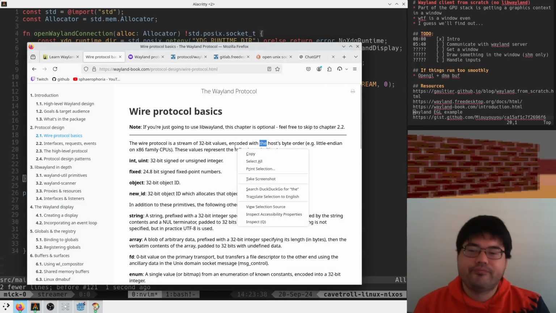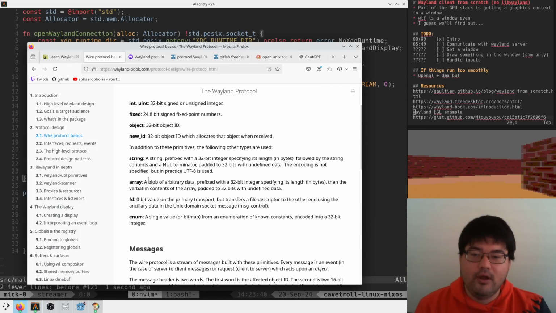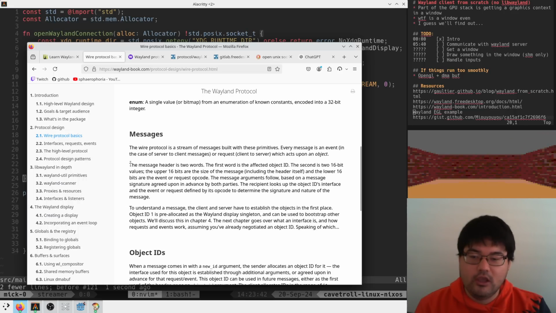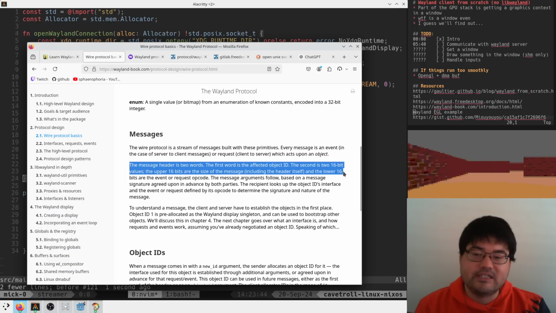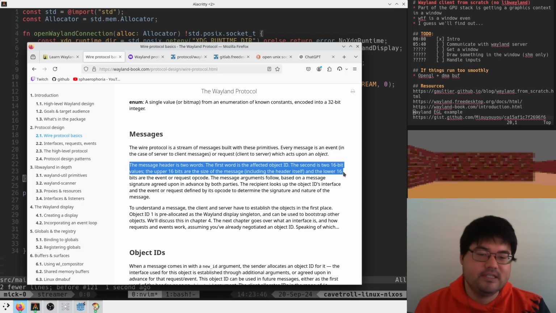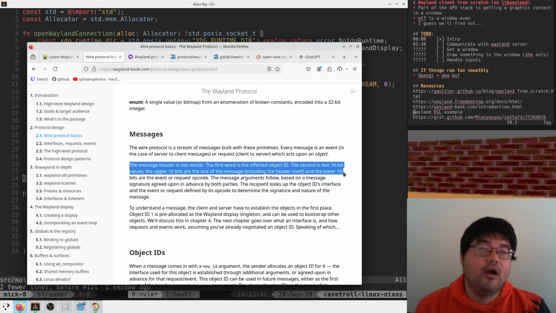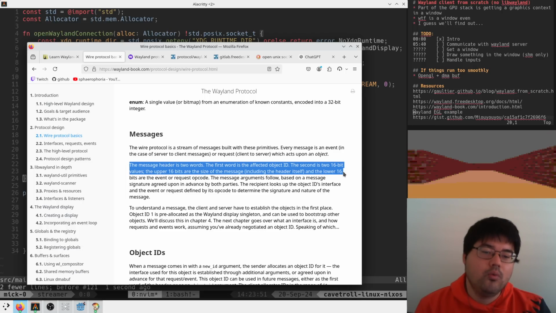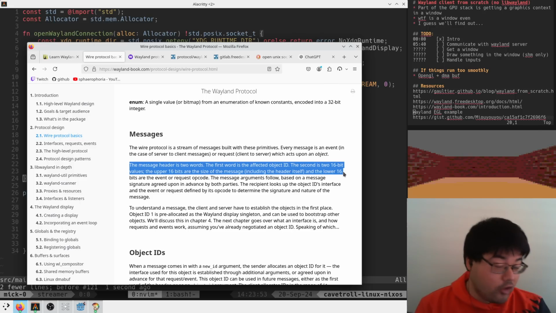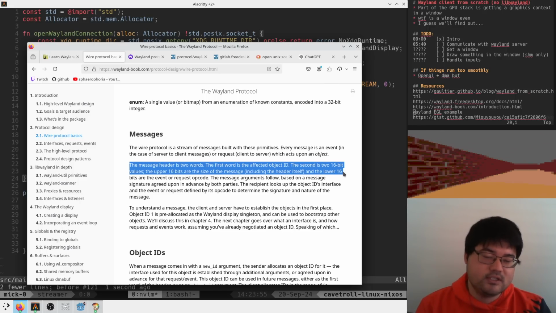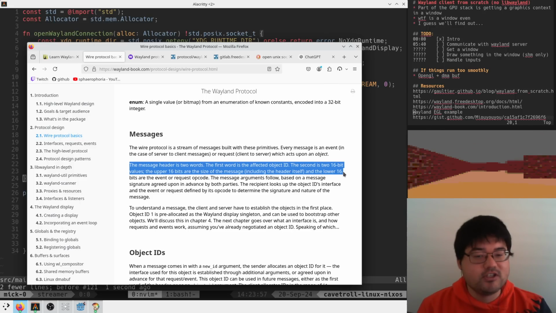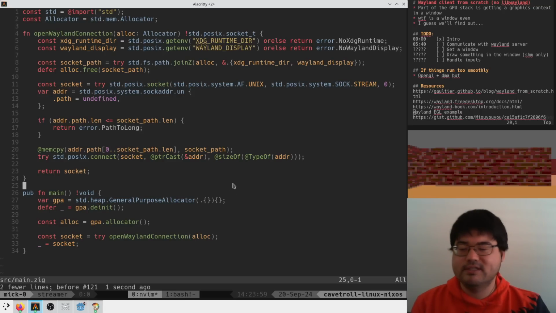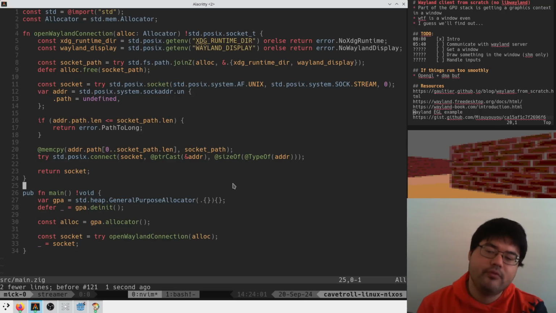Okay, so in that case, when they're talking about the upper and lower 16 bits, they're kind of saying we don't know which set of bits comes first. We just know that within this 32-bit value, we have to shift stuff up into the upper or lower bits. I'm pretty sure that's what it's saying.